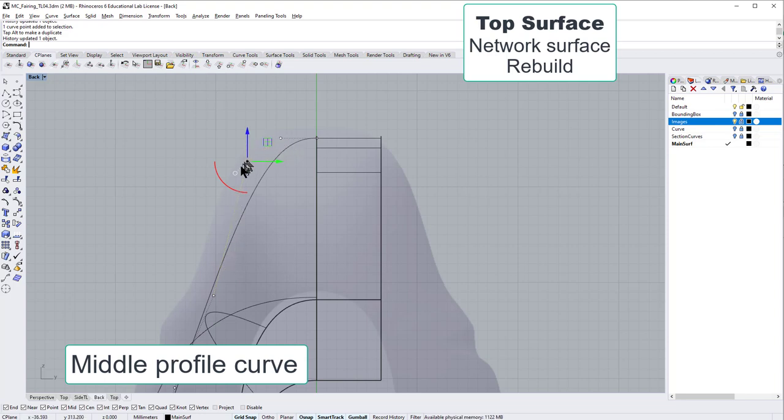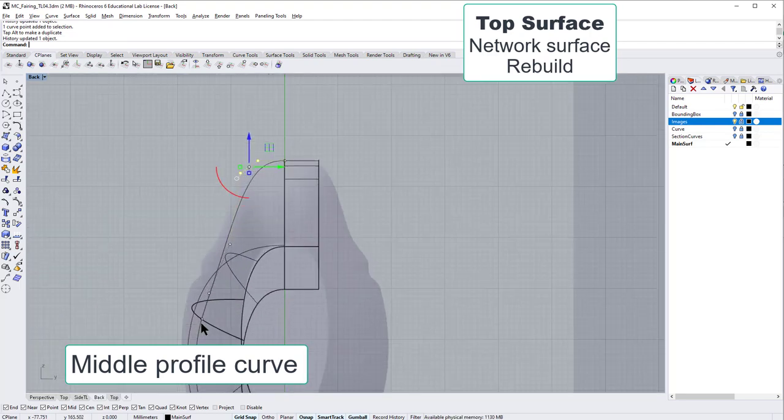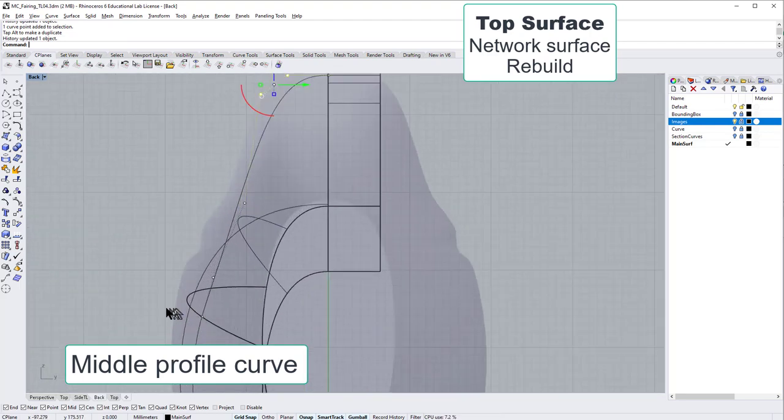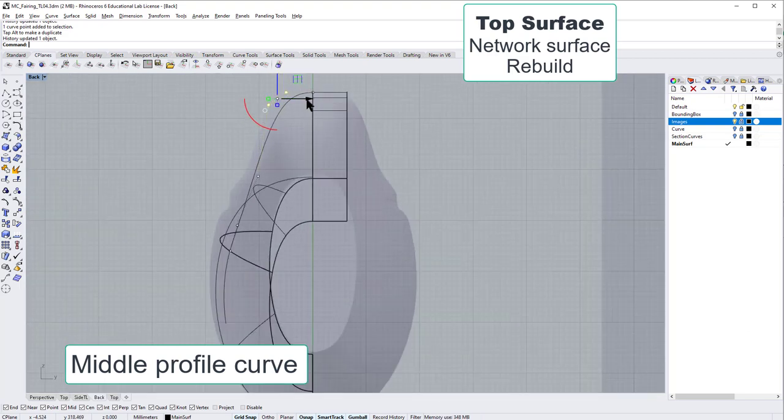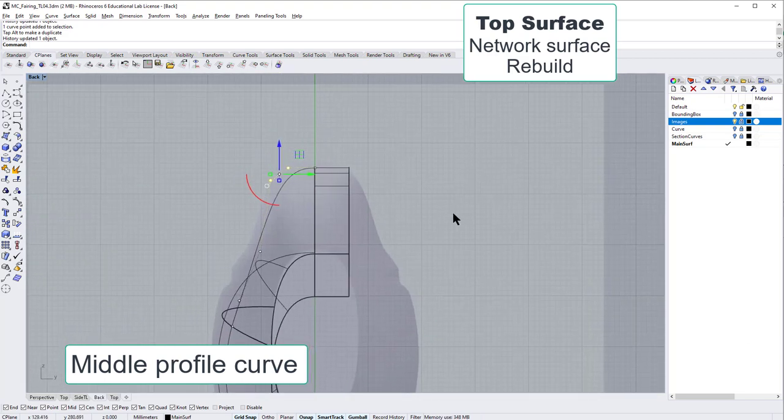So this is pretty okay. And of course, you could shift click these and move them out if you like to have a little bit more flatness here. So, but that is pretty close. We could see the silhouette in the background, which is further out. But this one is attaching a little bit with an offset here. So we need to think about an offset all the way up until the top there. So maybe this is okay. It's an important curve though.